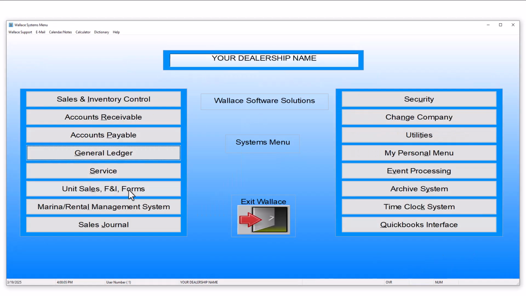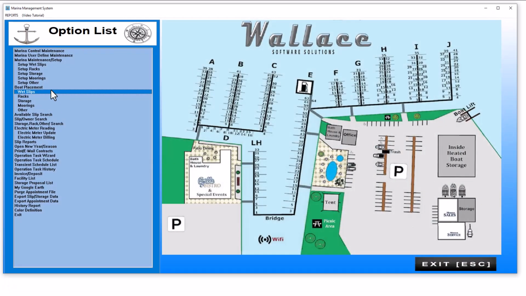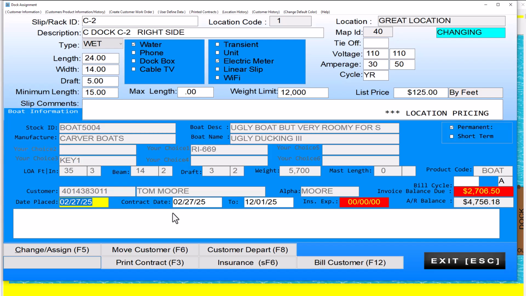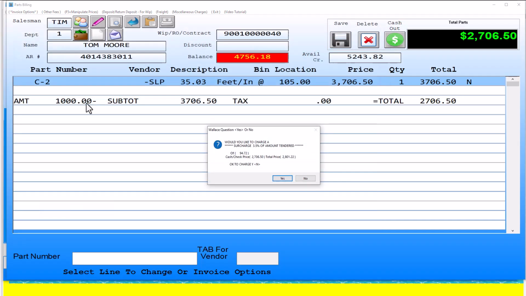Now let's do an actual invoice. So I'm going in and let's bill out a slip, and we'll do Tom Moore here. And I'm going to bill his account, and it's $3,700, and I want to bill his account out. And let's just do a credit card sale.